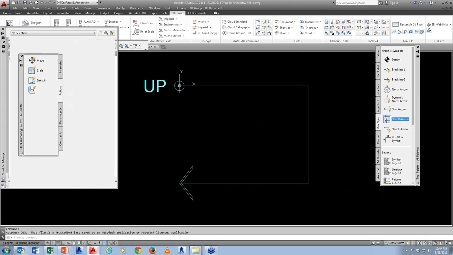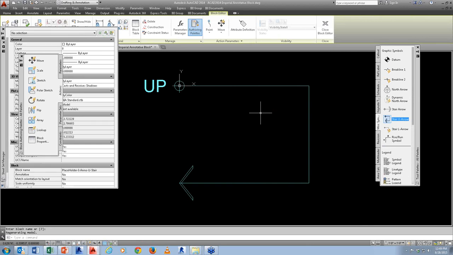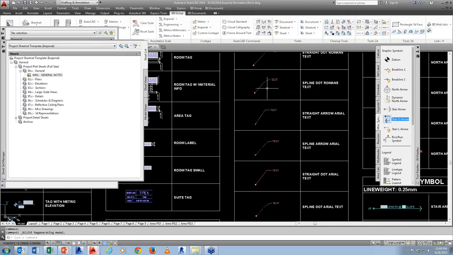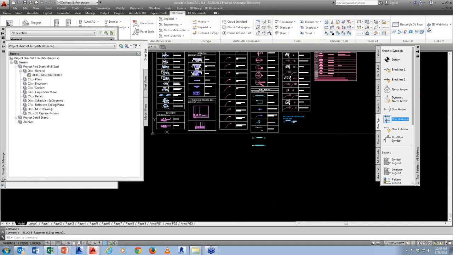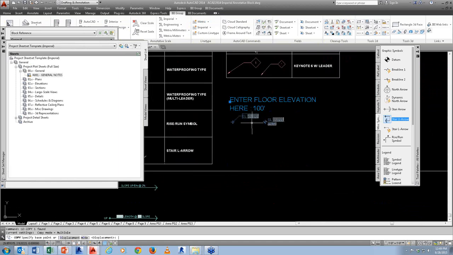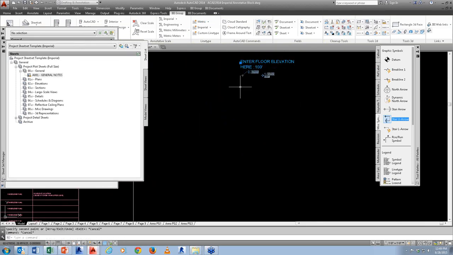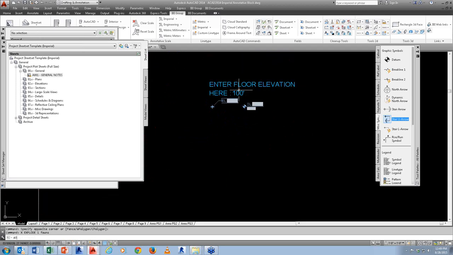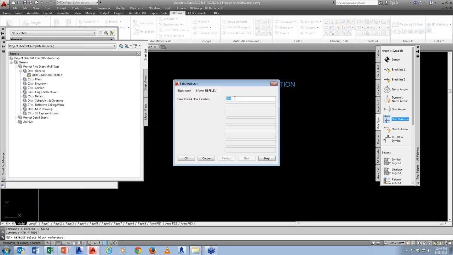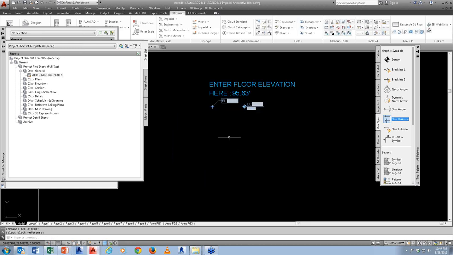I know for all you slab edge people, how many guys do slab edges? How many hate doing tagging all the slabs? All right, I have a function that in the future is what you're going to be using. The first thing you want to do is copy your tag somewhere, and reference your finished floor. Let's say this is going to be my 95.63 feet. Now all you have to do is keep copying that template everywhere you go.